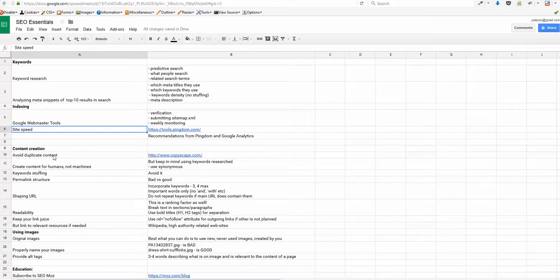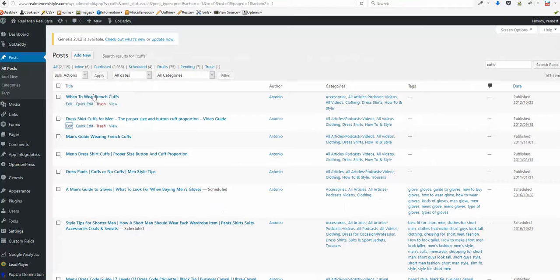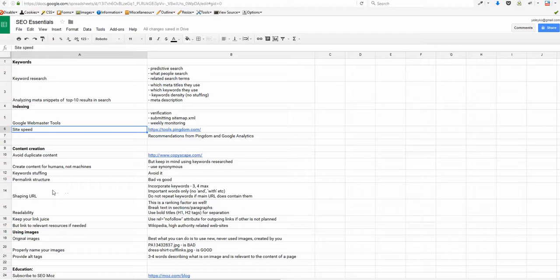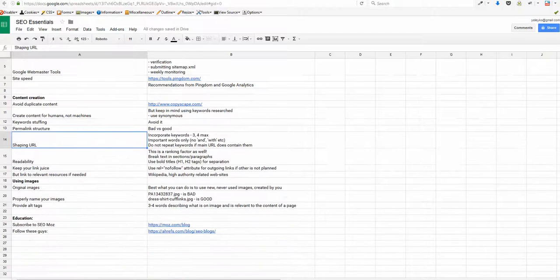While creating the content, we avoid any duplicates, creating content for humans, not machines. And we do not stuff our content with keywords, but use synonyms or other related phrases. We care about our permalink structure, because it tells additionally about our website. So we are using the right keywords in the permalink. The same concerns shaping our URL, so it refers to permalink structure.